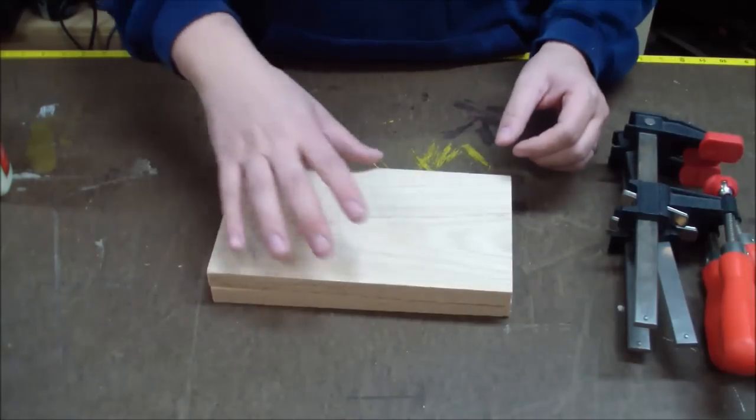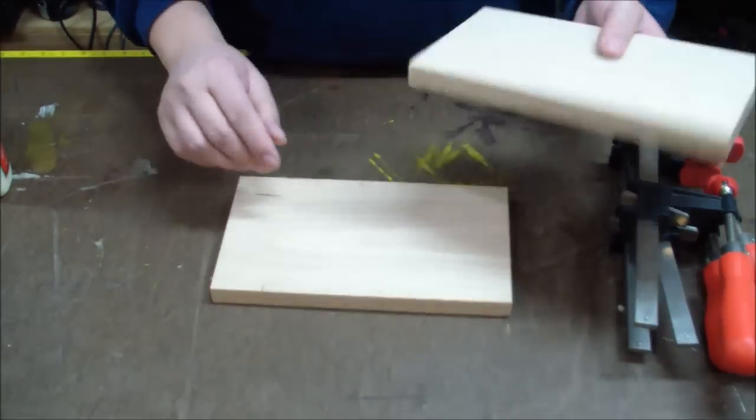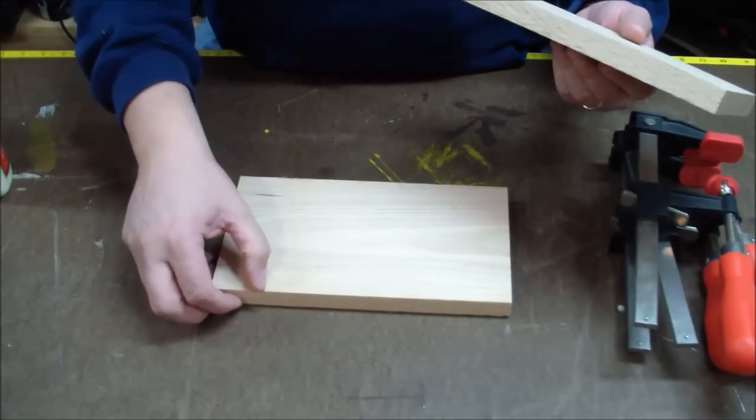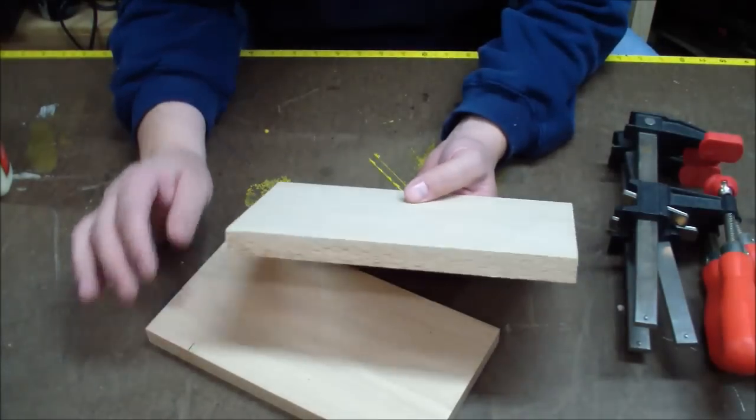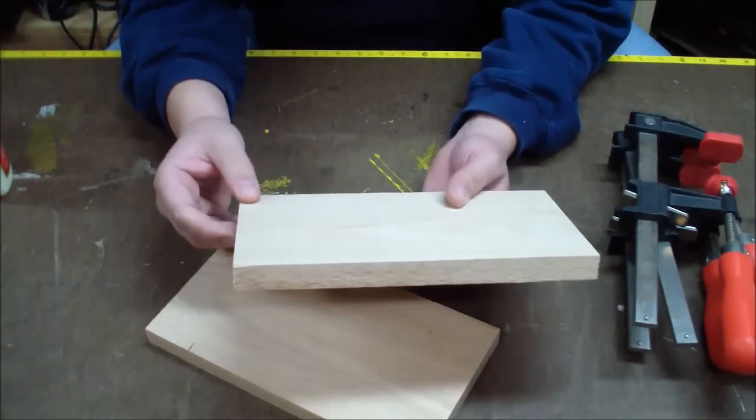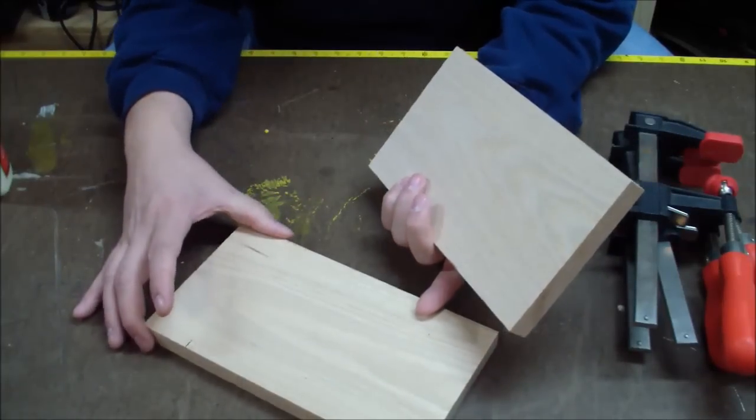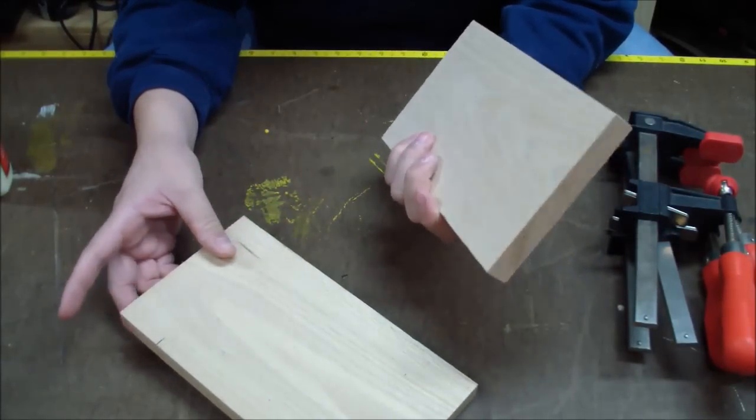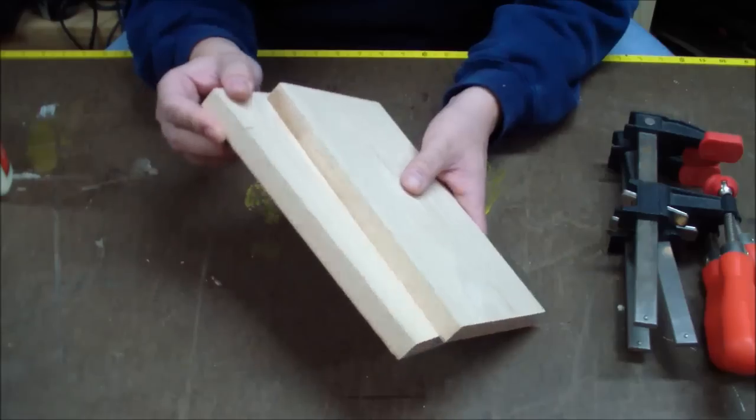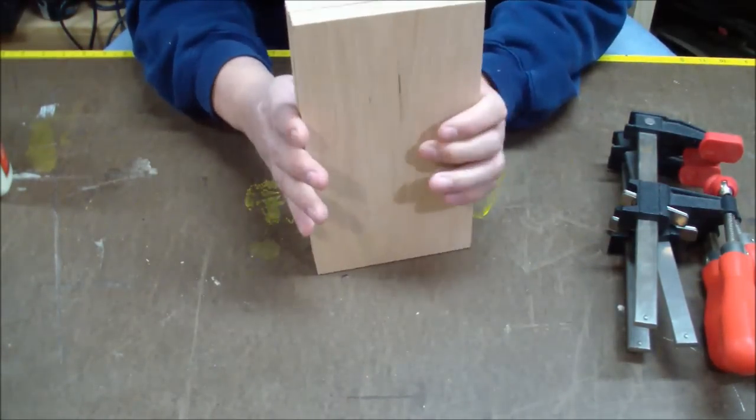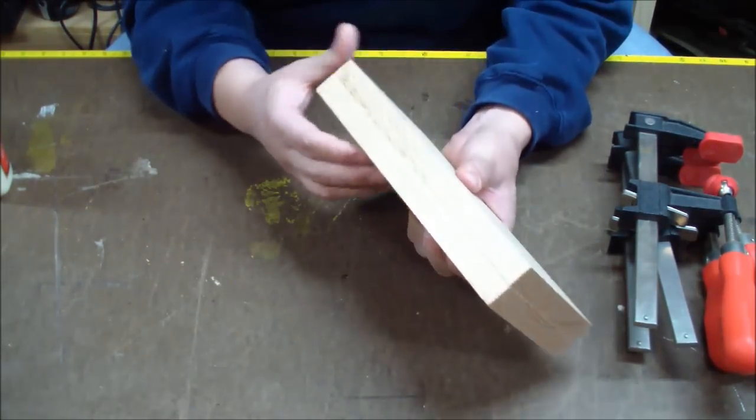Hey guys, on my weather station that I'm building, I've got my two boards of one by six oak. What I decided to do, instead of buying a two-inch thick piece of oak, I'm just going to edge glue these together to make one solid piece.